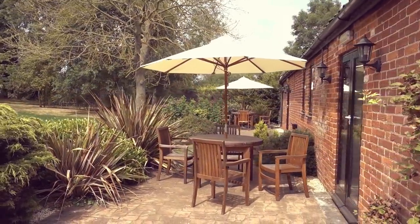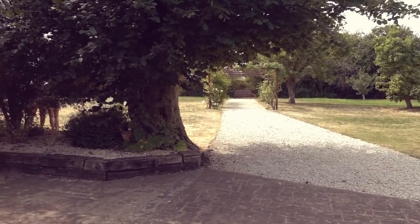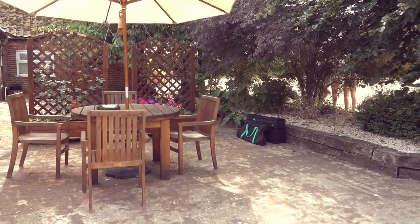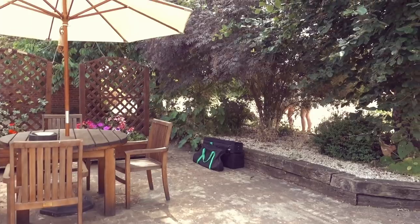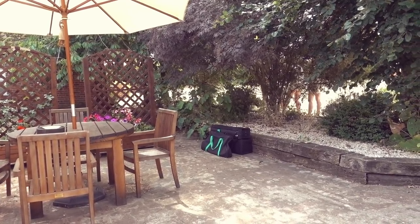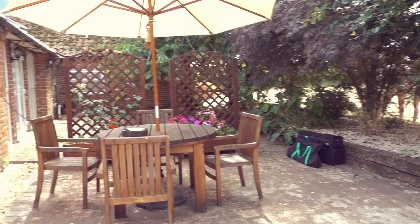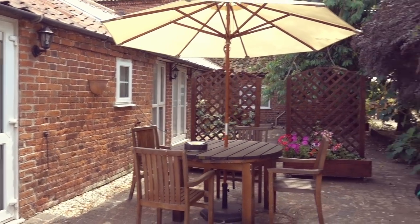So people are going to be milling around this area here that I'm showing you. And I am going to be setting myself up there. I'm going to try and use my 360 camera today to do the recording, but I don't think it's really going to work, as you're going to get bushes mostly on one side. But we'll see. If not, I will definitely set this camera up and do some recording anyway.